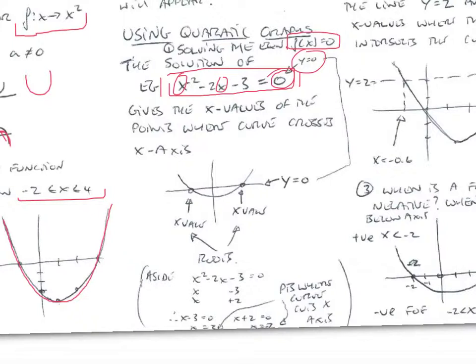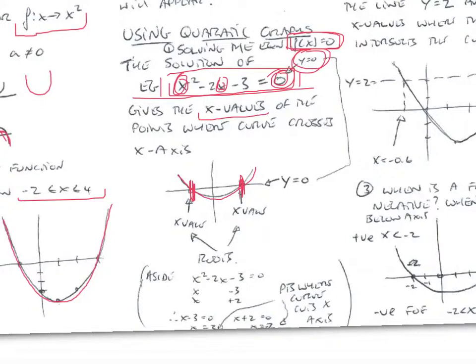Do you remember we said f of x equals y equals f colon x maps to? Okay, but this is f of x equals 0. Our 0 is here. What's that value of x when plugged in here to give us 0 there? Okay, so the solution gives us the x values of the points, so that's what it's saying, but as well as that, what we're actually getting is the x values of the points where the curve cuts the x-axis.